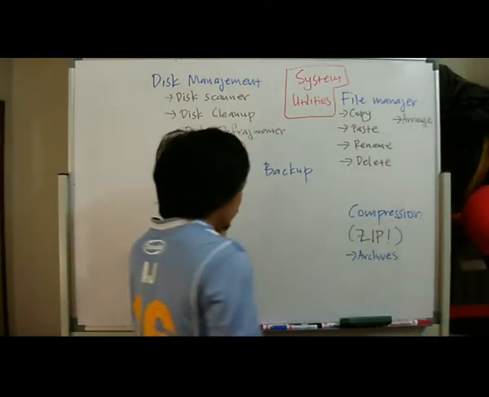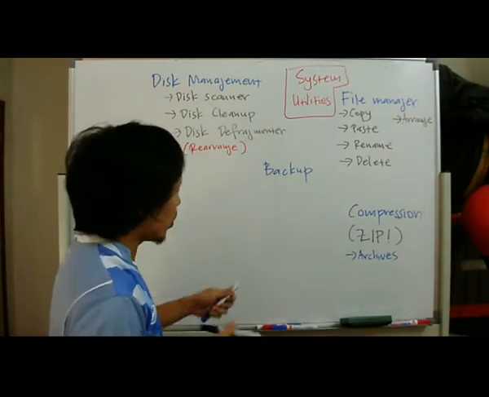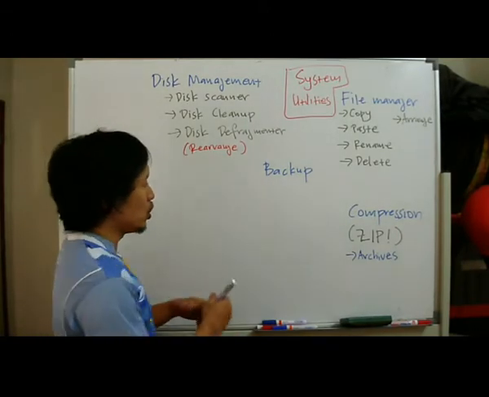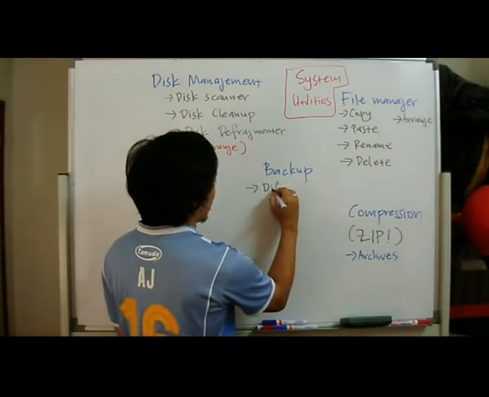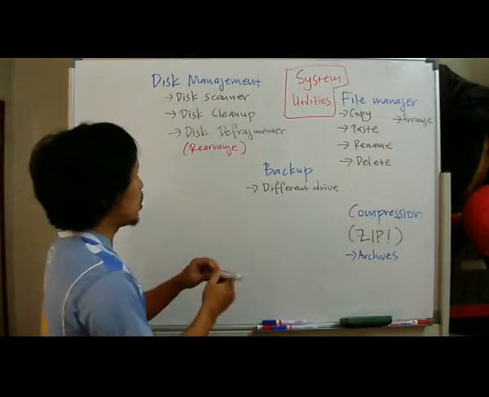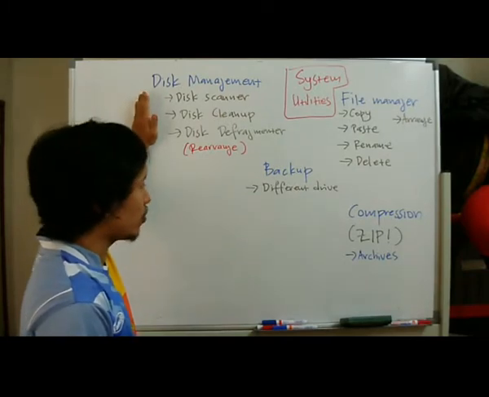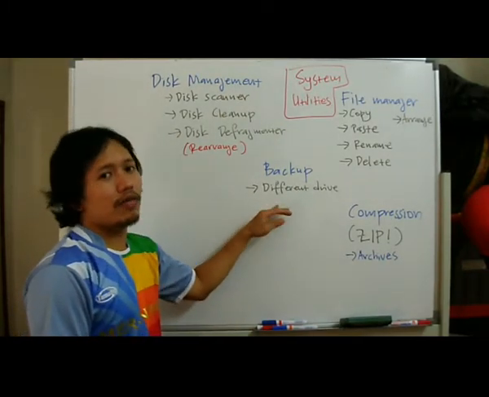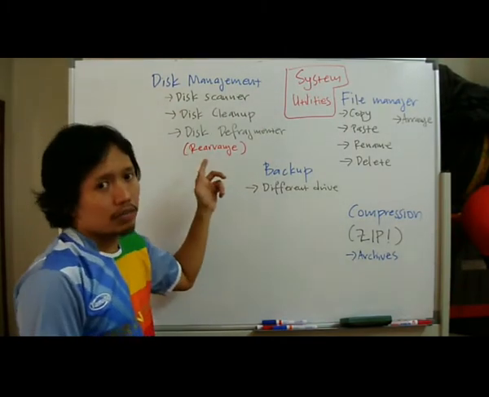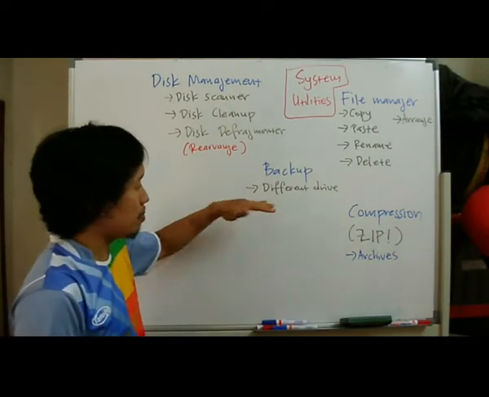Next is backup software. Also quite important, especially nowadays when there's lots of threats and everything. Backup software helps you do backup, and usually when you do this, you do it on a different drive. Meaning to say that if you have your disk, your C drive, which is your main hard disk area, and you back up inside C drive again, it almost makes no sense, because if that drive is corrupted, then everything is gone, right? So maybe you can buy an external hard disk or something and back it up there.